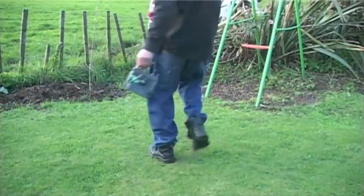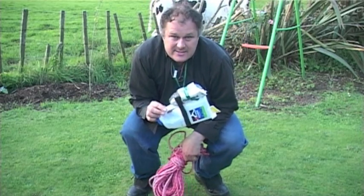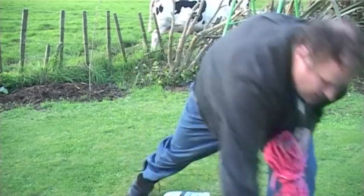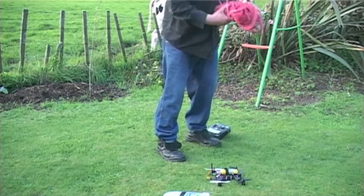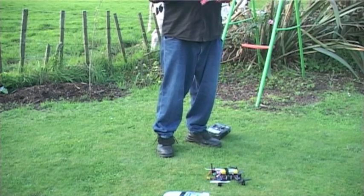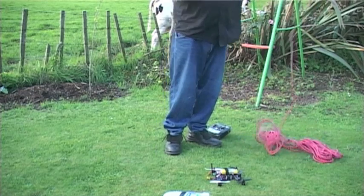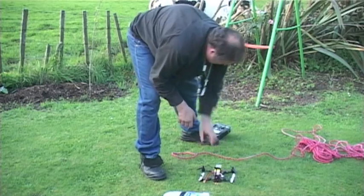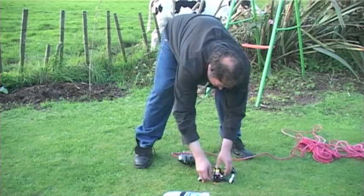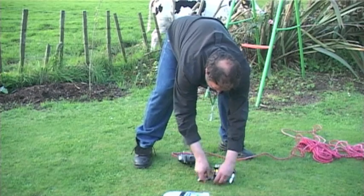We got the cows today for our experiment. What we're doing is we're going to try a bit of AXN and see if it will pick up with the clubs for us. First of all we're going to do a rope test and see if that will work, and then see if it flies. Have you all been watching the AXN video? That's the story.